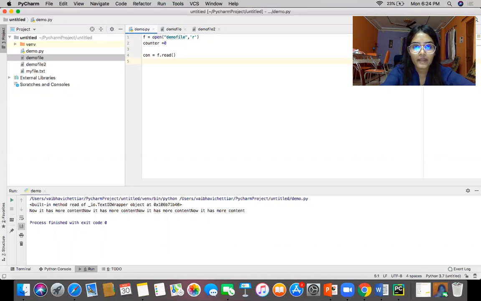Then in order to split, now see how will it differentiate? How will it get to know that the next line has started? For example, in coding, if you have \n, that is basically used for the next line.